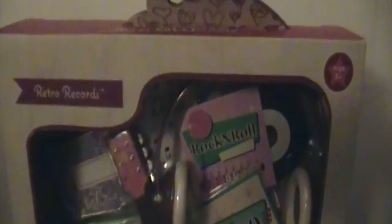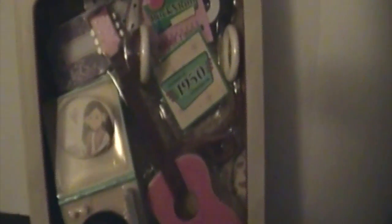Today I'm going to be sharing with all of you the Retro Records playset by Our Generation. I was really excited to see this because I was looking for some kind of guitar set for our dolls, and this actually comes with a record player and some records and headphones and the guitar set, so I thought this was really cool. I'm so excited, and let's get into the review.